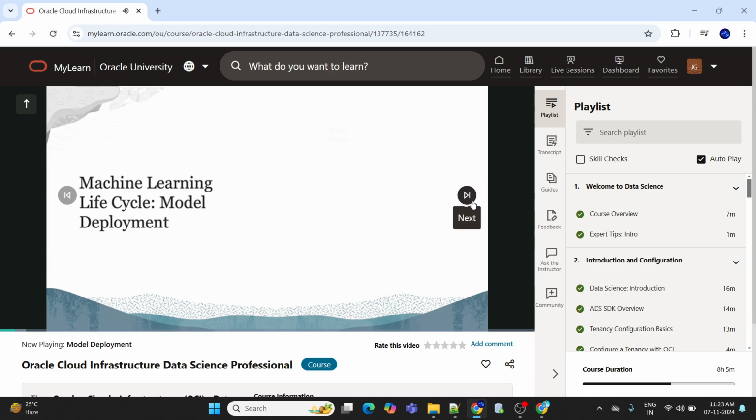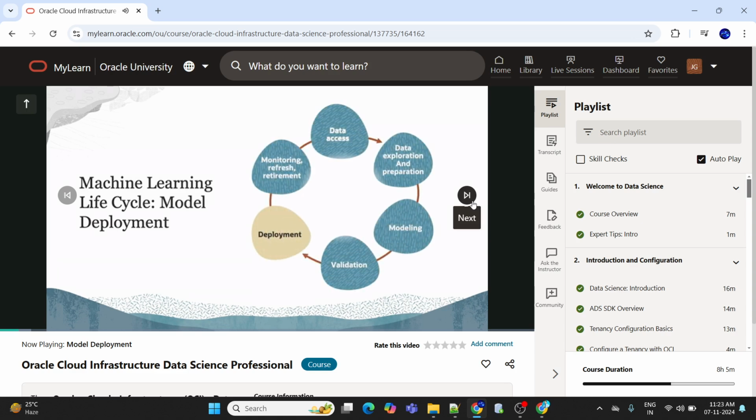In this lesson, we will learn about deploying the ML models. We will discuss the model deployment flow and the related architecture in the OCI data science. We will see the various components of the model deployment and will also learn how to create, manage, invoke, monitor, and deactivate or reactivate a model deployment.